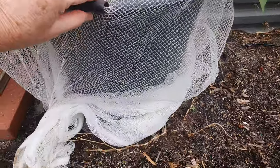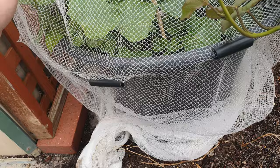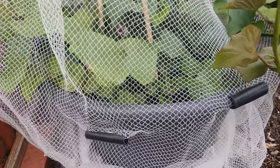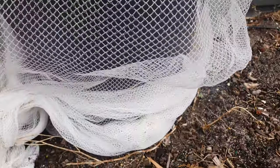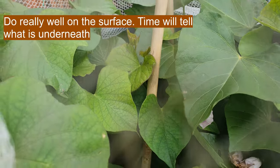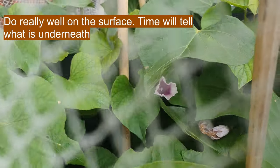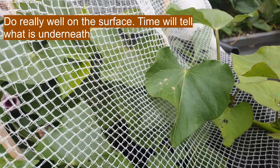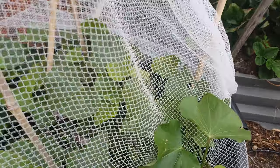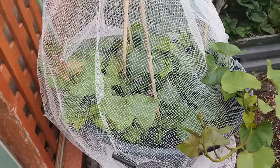So what I've done here is plant my sweet potato in this big tub, and I've covered it completely with netting just to try and keep out those mole crickets, because I don't have much luck growing potatoes. The whole thing is just wrapped in this and it seems to be doing really well. There are a couple of flowers, so obviously it's growing really well — it's even sprouted out here. So time will tell. Hopefully if it works, I'll do that again with just normal potatoes.